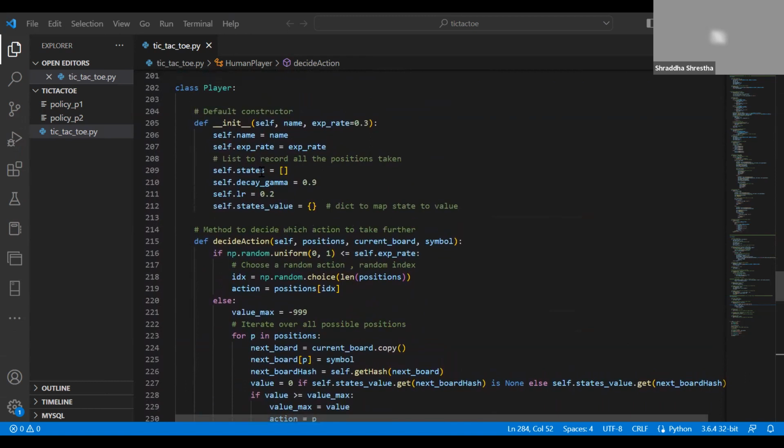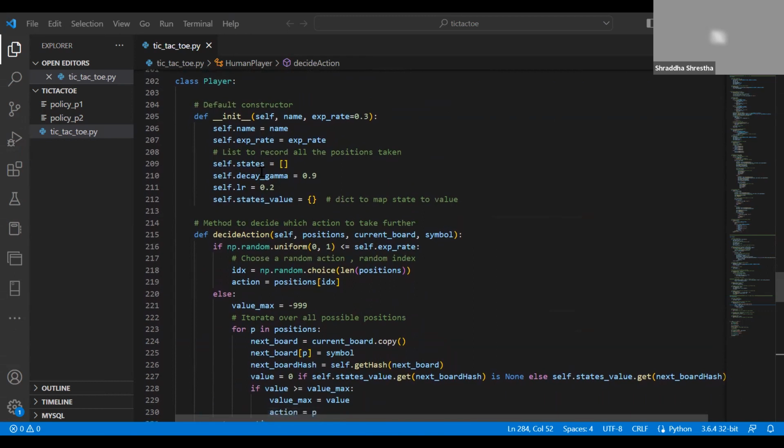The player class represents our agent. Each player is able to choose action based on current estimation of the states, record all the states of the game, update state value estimation after each game, and save and load the policy. In this class, we initialize a dictionary storing state value pair and update estimates at the end of each game. Here in the init function, we keep track of all the positions a player has been taken during each game in a list, which is states, and update the corresponding states in a dictionary, state value dictionary.